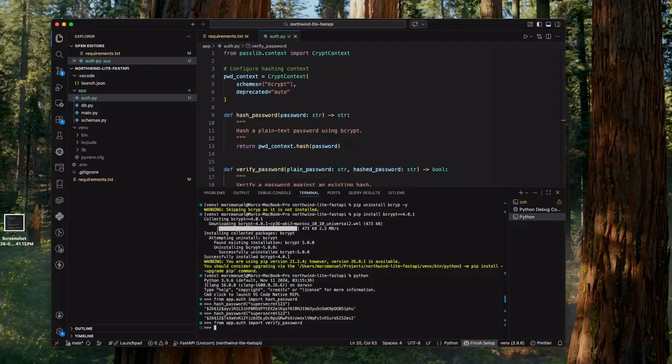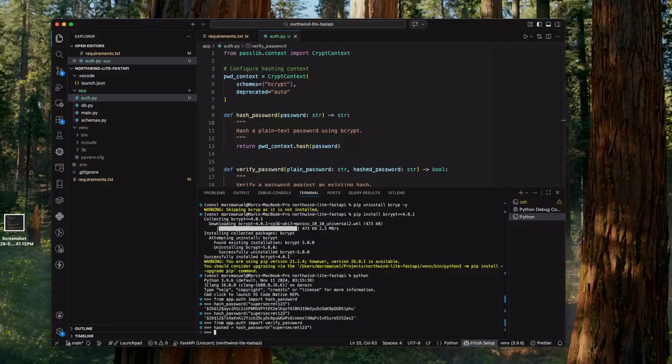And then we're going to set a variable hashed equals hash_password super secret 123, and then hit enter. So now this hashed variable holds that random hash string.